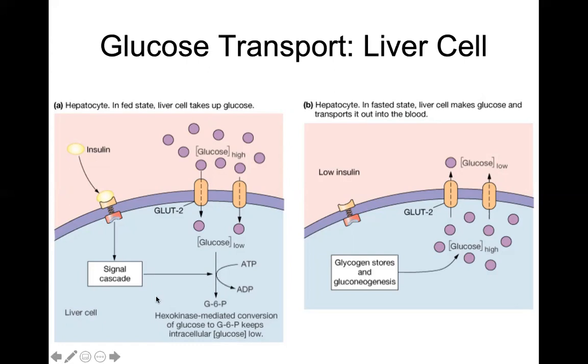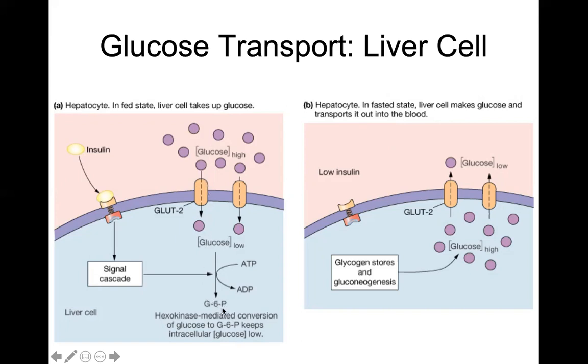But what happens is you get insulin, right? So this is telling the liver, okay, glucose is really high, you need to start taking care of this, right? Because the liver is the main organ we need to think about when we think of glucose regulation in the body. So what's happening here is that the hexokinase-mediated conversion of glucose to glucose 6-phosphate keeps levels low inside the body. Okay, so once you receive that signal, the liver can actually be told to start making more glycogen and keeping the glucose inside, right? Because if this is just a channel that's always there, depending on the concentrations, it can just flow in or out.